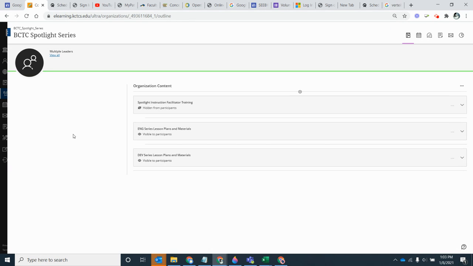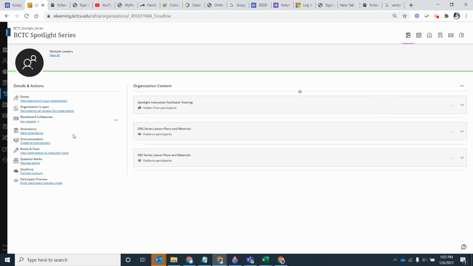Once you click on that, this is going to be Ultra. The only thing you're going to be concerning yourself with is right over here on the left, where it says Blackboard Collaborate. When you teach these each week, the way they're set up right now is they become available as the week starts. Each of them becomes available at the first session of the week that it starts. Once we get to that week, you can just click on the arrow next to Join Session, and your session will be listed there at that point in time.